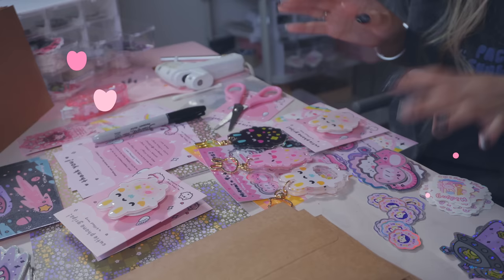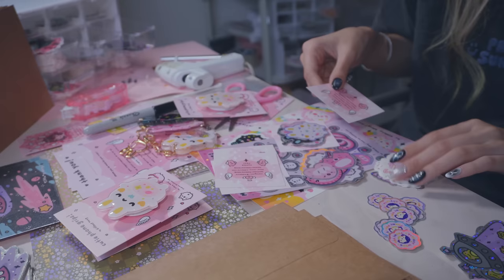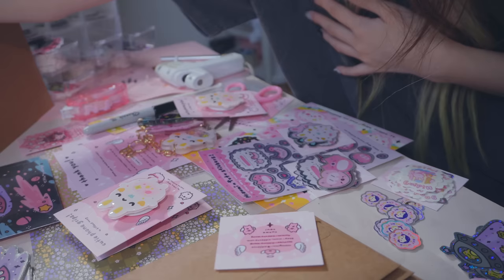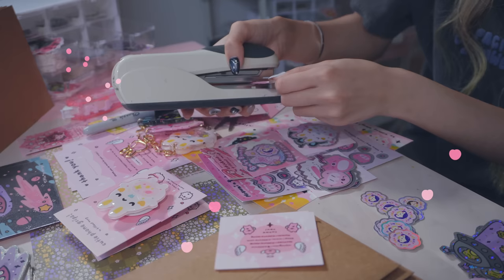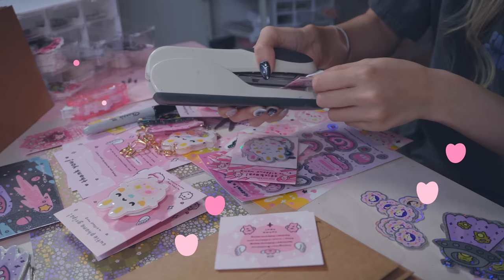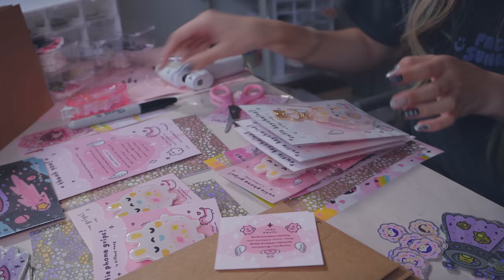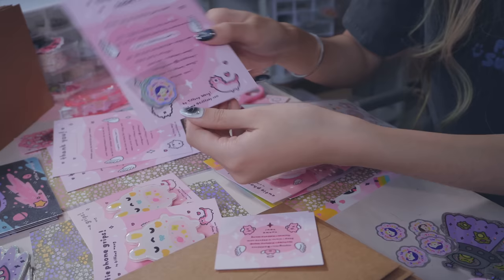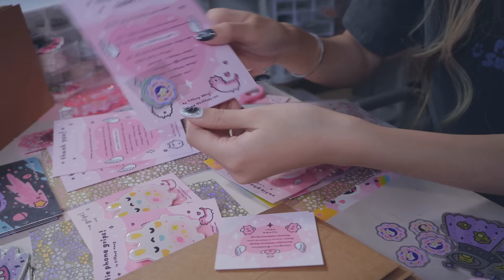I have a really really big order for Sage — thank you so much Sage. This is like over a hundred dollars of stuff, it's actually insane. I am flying through these business cards. So this is a set of a bunch of baby bunny stickers, label stickers which are all super cute, and then we have the new candy bond holographic stickers. Since she liked them so much I'm gonna send her an extra pack of the baby bun stickers. I'm packaging up the sticker packs first. I have to write a thank you note of course, and I'm going to include a bunch of my little thank you stickers.